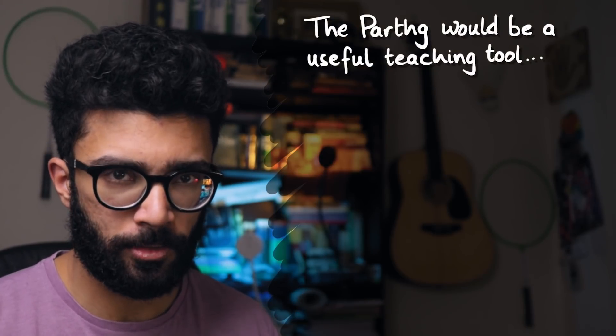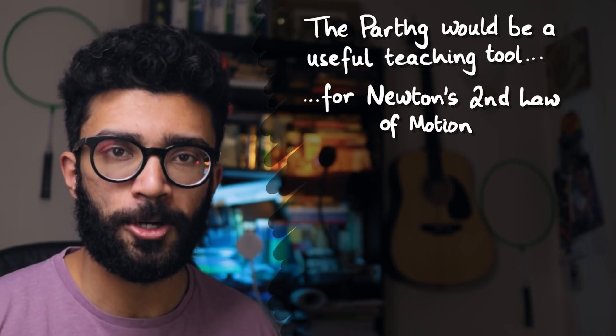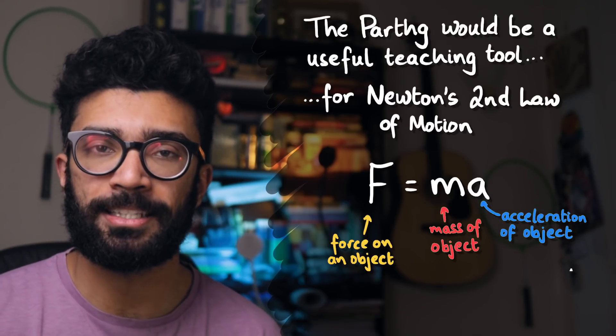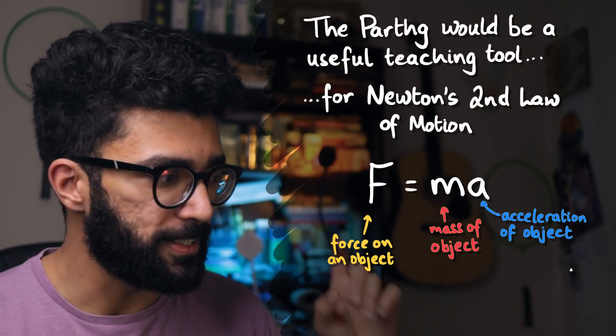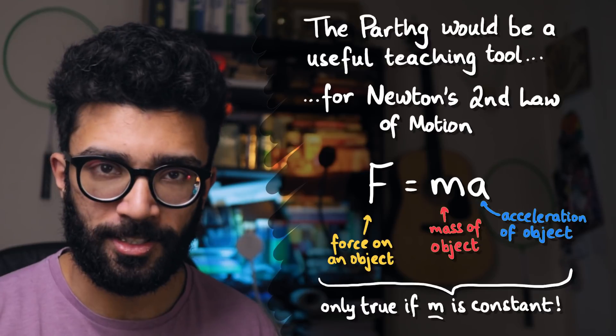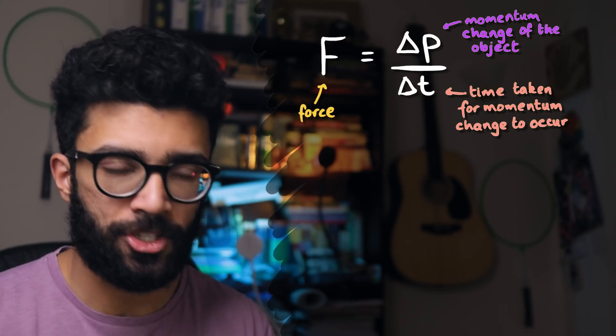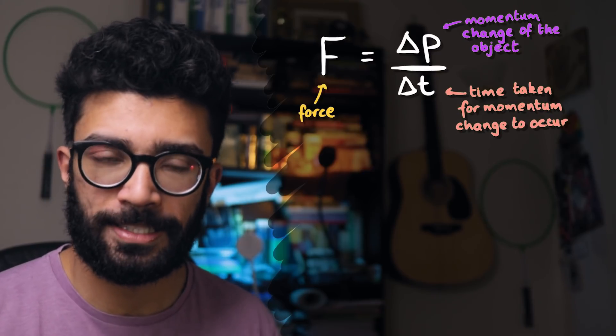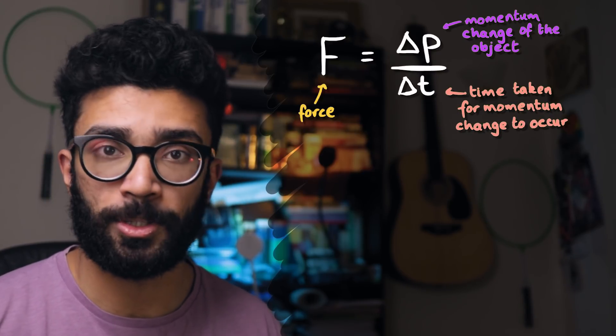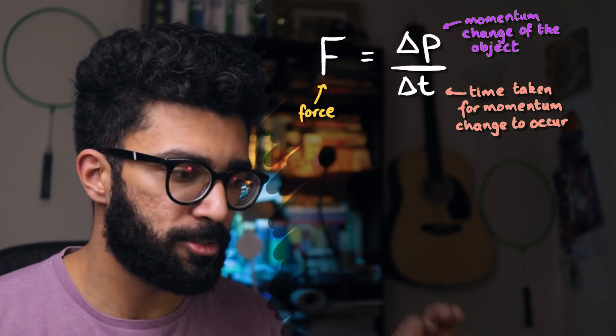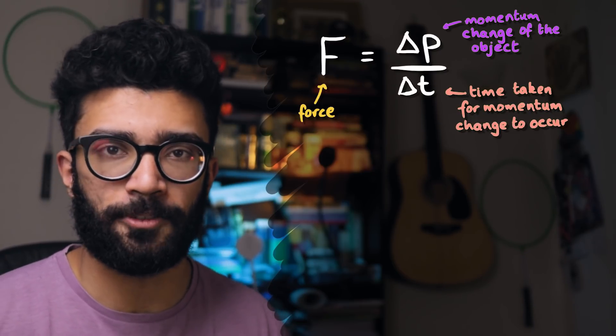I've just thought of a small benefit to creating a unit for momentum that's shorter than kilogram meter per second, that's also equivalent to a kilogram meter per second. It might serve as a good teaching tool, specifically when talking about Newton's second law of motion. Many of you will have learned that Newton's second law of motion states that the force on an object is equal to the mass of that object multiplied by the acceleration it experiences. However, as I've talked about in a previous video, this is only true for when the mass of that object is constant. A more accurate version of Newton's second law of motion tells us that force, the force on the object, is equal to the rate of change of the object's momentum.